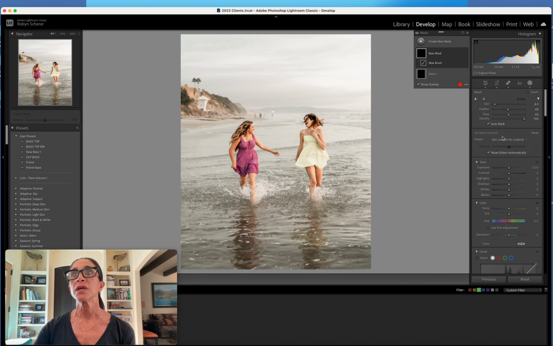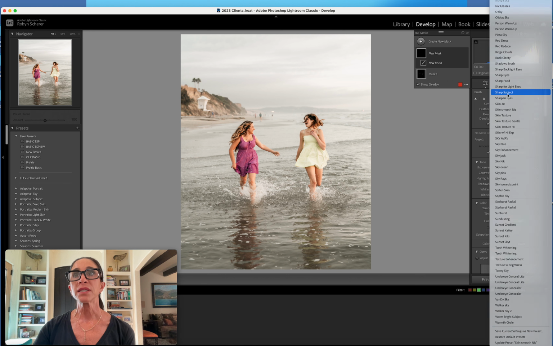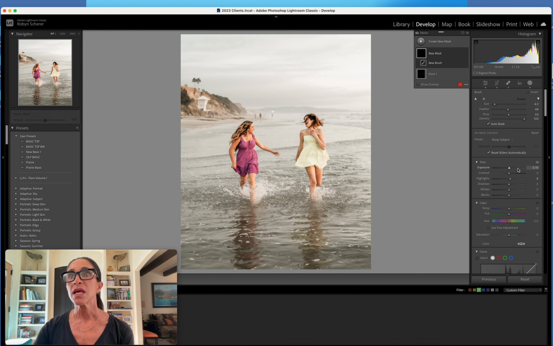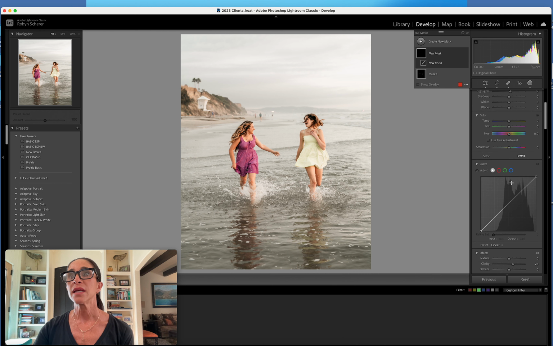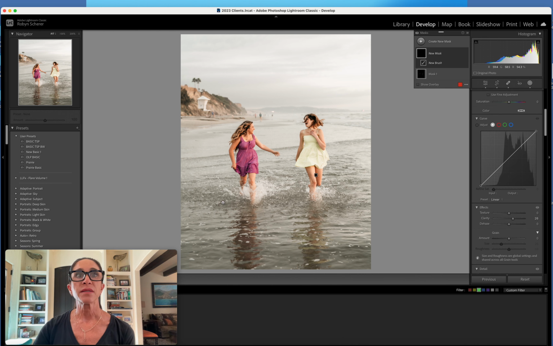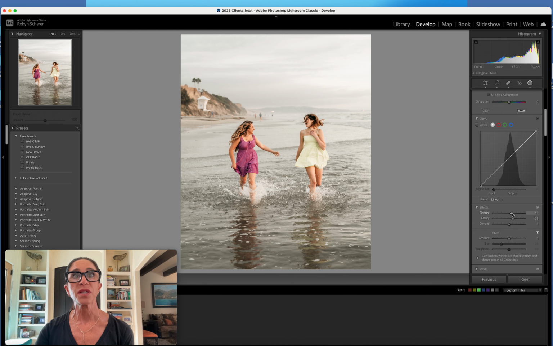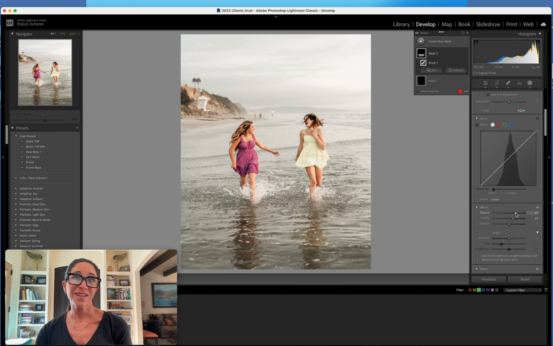Now, let's go ahead and use the brush and make this water pop just for fun. Give it some texture. So I'm going to grab my sharp subject. Again, here's the settings. Little exposure, little highlight, a little clarity. I'm going to make my brush bigger. You can see the water starting to pop. Now you can hit the texture and watch it. Just gets sharper. And I like that, so I'm going to leave it.